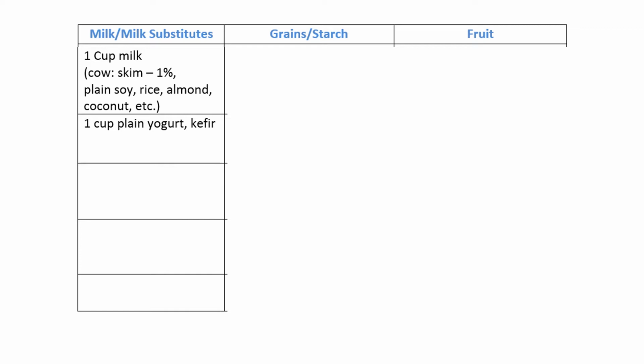And then when we look at our yogurt or our kefir, we're going to also want to keep our portions close to 15. Now, 1 cup of milk is going to come out to be 12 grams of carbohydrate, just as 1 cup of plain yogurt is going to come out to 12 grams of carbohydrate. And again, thinking at 15 is our max for one portion size. Really have to look at the labels on these things because so much added sugar is put into these items, sometimes blowing up the carbohydrate section, mainly coming from sugar, up to 45 grams of carbohydrate.